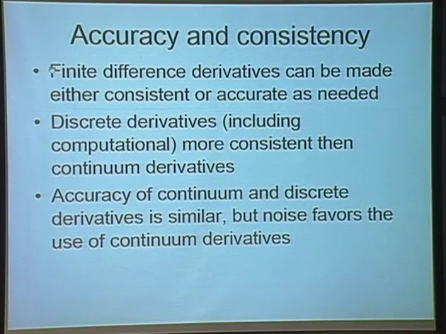fmincon does it for you using finite differences. If, on the other hand, you find that, like Satish said, every time you want to calculate the tip displacement it takes you several hours, and you have 10 design variables, every time fmincon calls for derivative of the constraints you're going to wait for a day for one iteration of fmincon, and you look for some method to provide a shortcut.